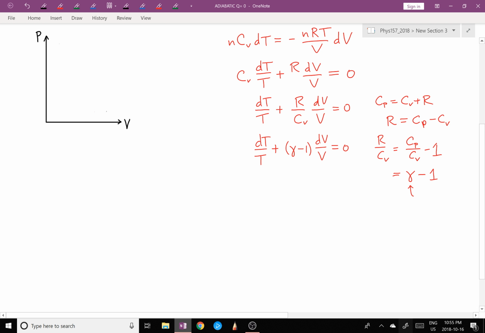Okay, so now in the textbook, they basically take that and say, okay, let's just integrate the whole thing, and they get some logarithms and they rearrange that. You can see that derivation in section 19.8. But what I want to do is a little bit more qualitative and just first kind of convince you that this equation right here is enough to give us a relationship between temperature and volume. And then I'll tell you the answer and just show that that must be the right answer. Okay.